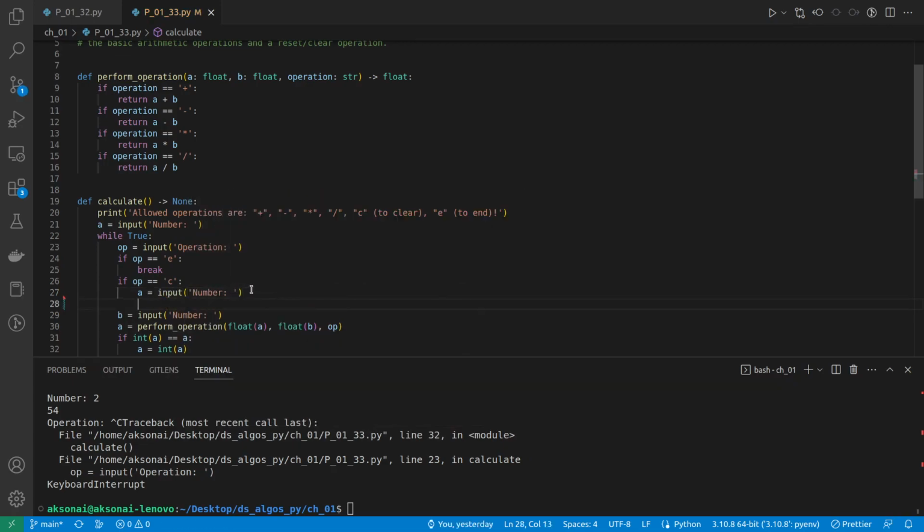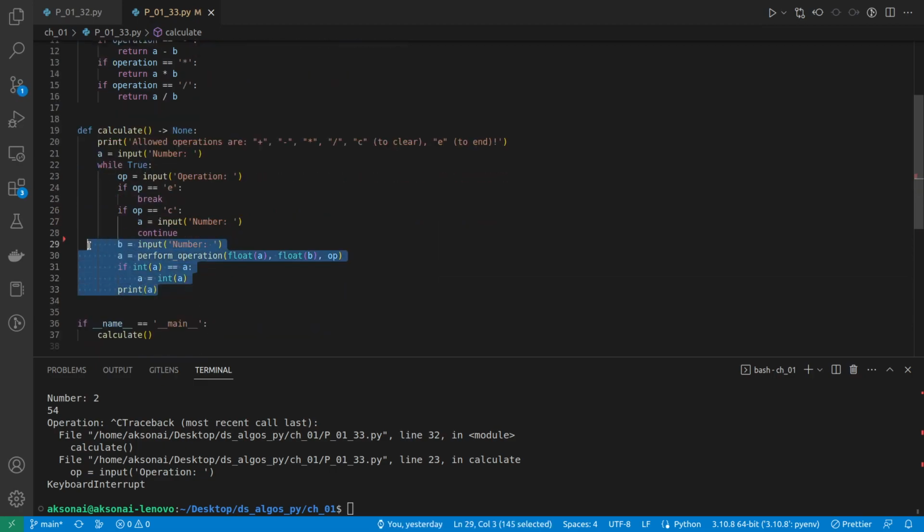And then we want to use continue, which just finishes this iteration of the loop and continues on the next iteration. So this part of the code won't be executed on this iteration, but it will run the next iteration. So we'll start again from the top. Okay, and that is continue.